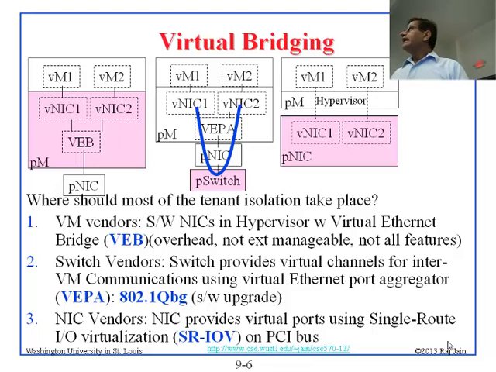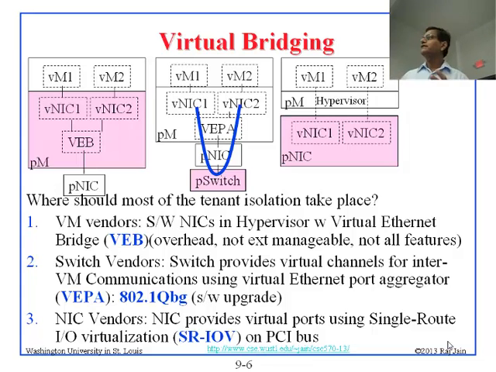Right, and so the VM vendors designed the vSwitch, and IEEE standardized it. It is called VEB, and I'm going to talk about that in a next slide. Switch vendors, Cisco's, came up with a solution which requires the outside switch to do all the job, and that is called VEPA. IEEE standardized that as well. And the Intel guys, the people who prepared the NIC, came up with a solution which was also standardized, which is called SR-IOV.